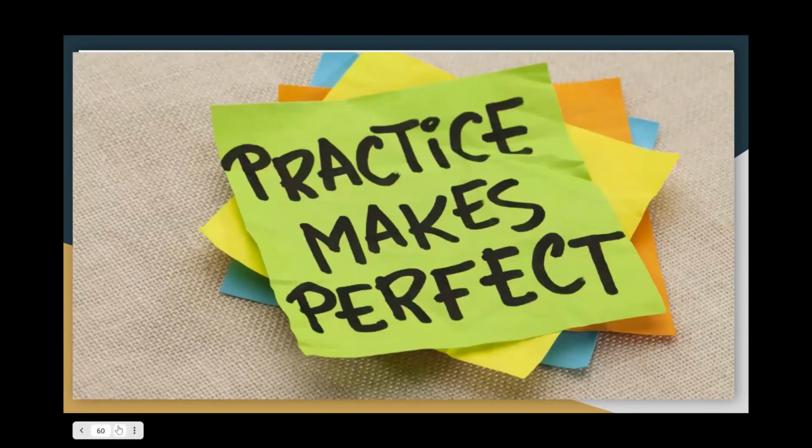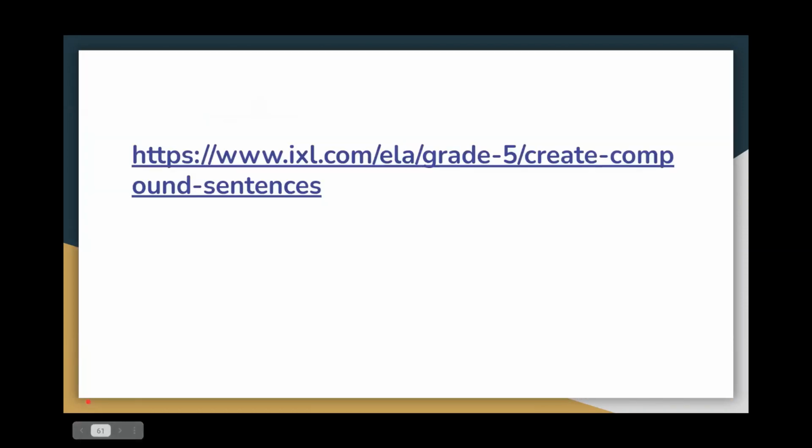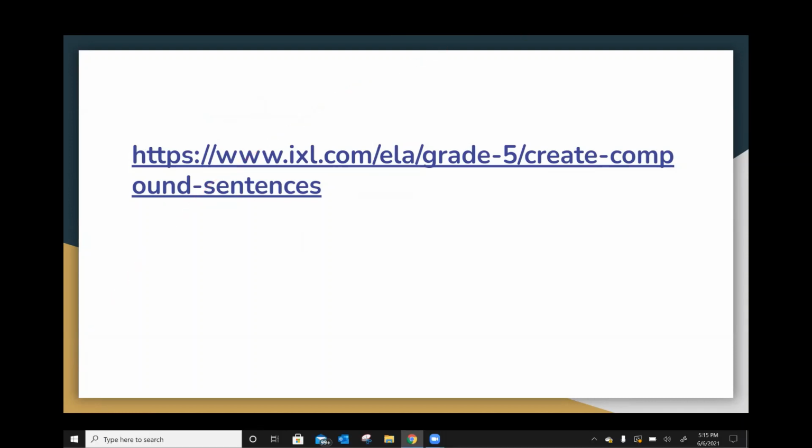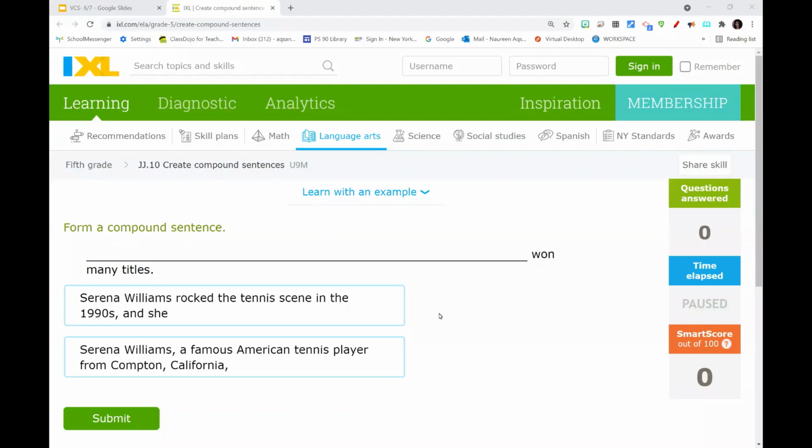Well, you know, boys and girls, practice makes perfect. So now we are going to play a game that will help practice the strategy that we learned today, which is to combine sentences to make our writing stronger. Here we go. All right, boys and girls, here are some examples. We're going to choose the correct sentence to form a compound sentence with the examples we have here. So here we go. Blank won many titles.